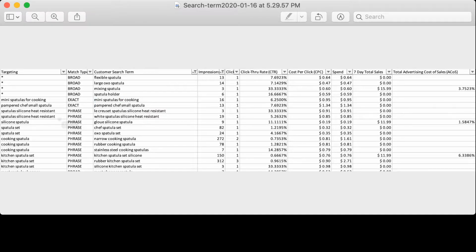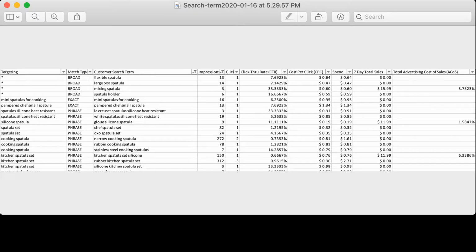Then for phrase, you have, see, these two are the same targeting, meaning the same keyword. In Seller Central, you will see them just as one. You will not see both of these. However, in the search term, you got two different search terms, which is like reset spatula silicone heat resistant and white spatula silicone heat resistant. Now in this case, neither of them got sales. Okay, so wasted money on both of those. Great. Here, let's see this one, silicone spatula, whatever, that's probably a brand name right there. Boom, lucky winner. There was a sale right there.